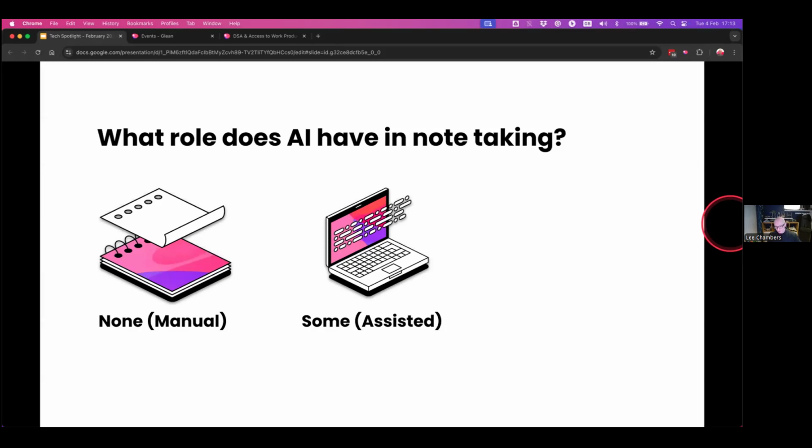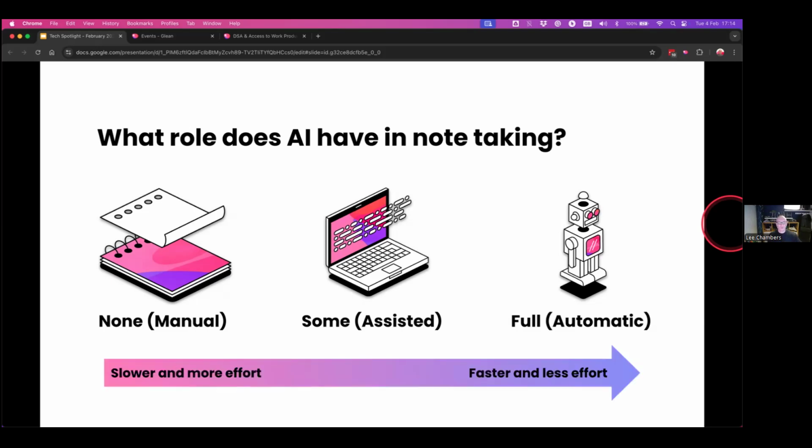If we really wanted to, we could fully automate the note-taking process now. You could get a transcript of this session, plug it into ChatGPT or one of the many tools that exist, and then get it to give you some notes. And the thing is, not using AI whatsoever is slower, definitely going to require a lot more effort.